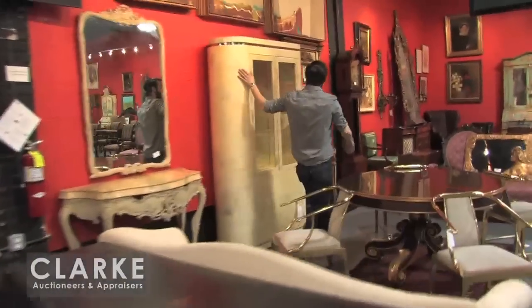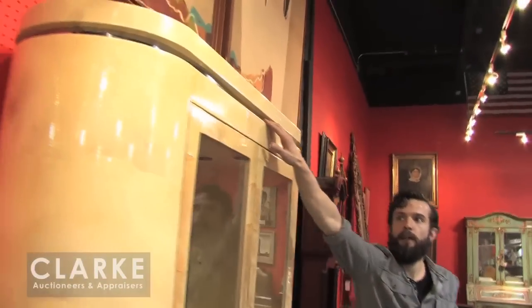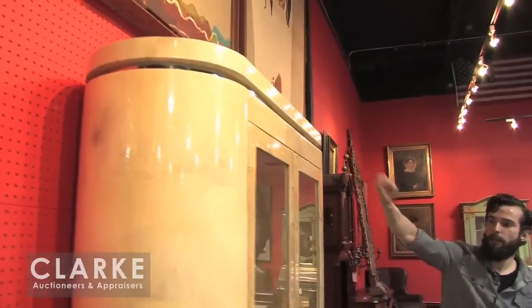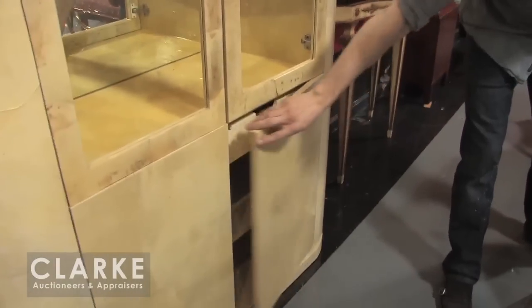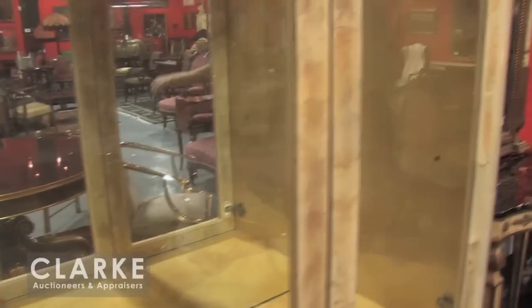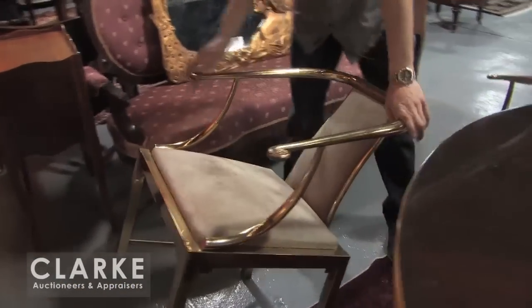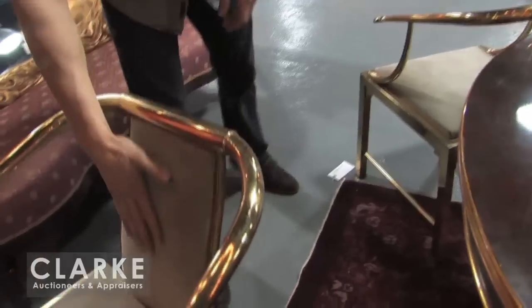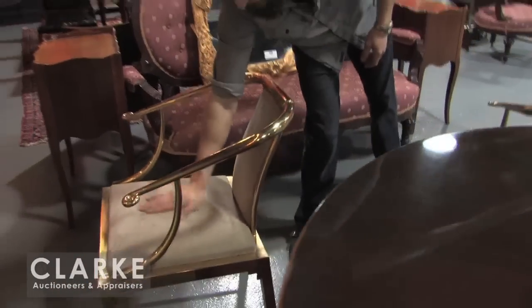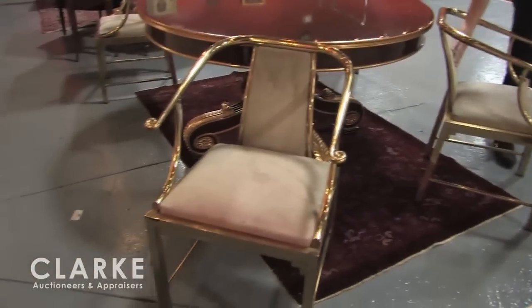Here's the last parchment goat skin piece — a nice chrome inset on the top, beautiful glass shelves, doors on the bottom and top — a great display piece. And seemingly from the same era, maybe mid-70s to early 80s, are these Springer style Asian modern brass chairs with great suede cushions on them, a little bit of staining but in great condition otherwise.